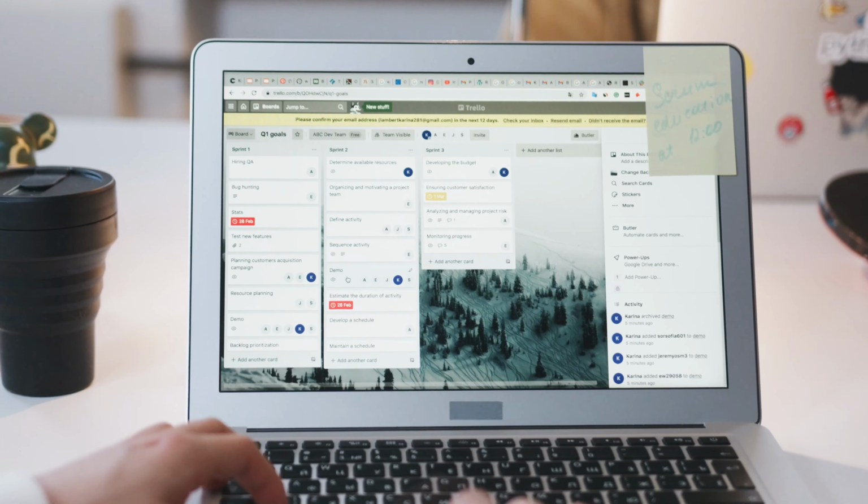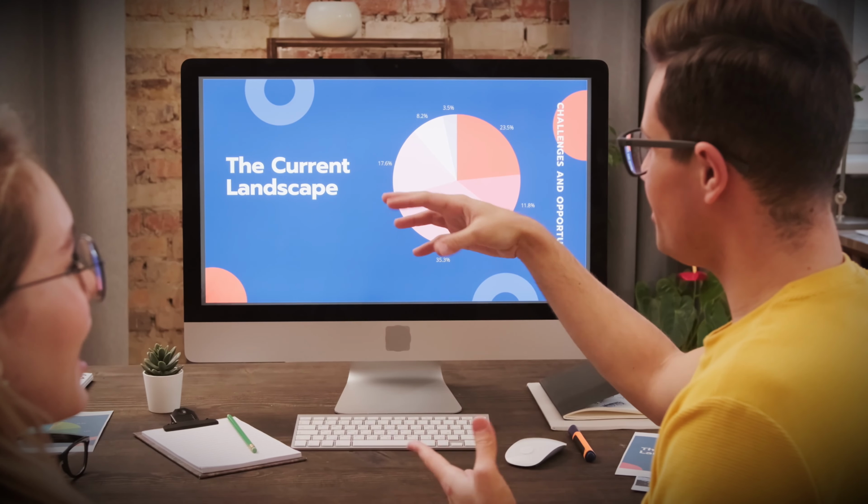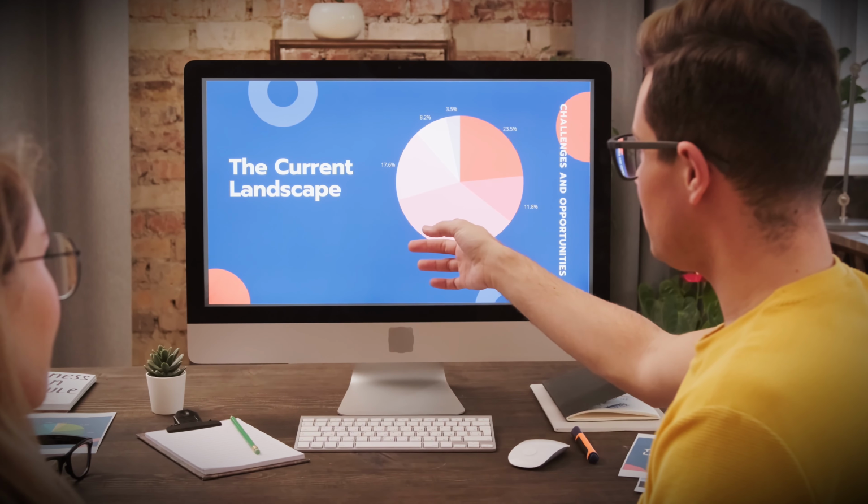In my opinion, a dashboard should be presented as a product demo, not a quarterly report. Think about how a product manager demos a product. They do not just list features. They walk you through a journey. Here's the problem we were solving. Here's how the product solves it. And here is where you find what you need. That is exactly how you should present a dashboard. So here is how you start.